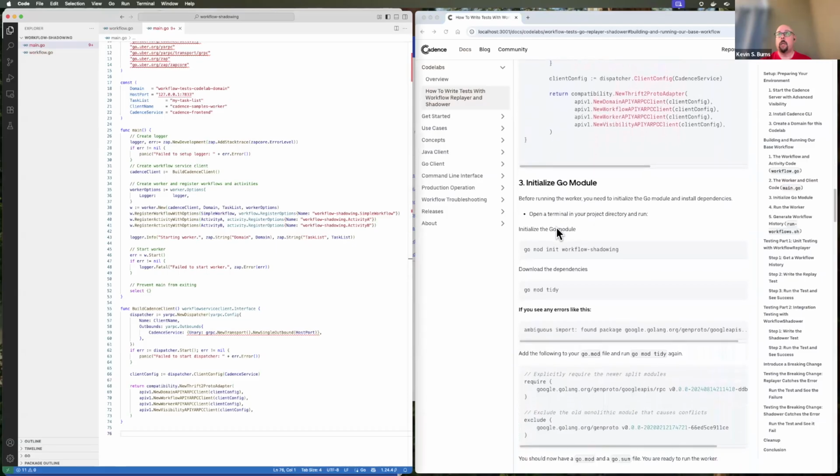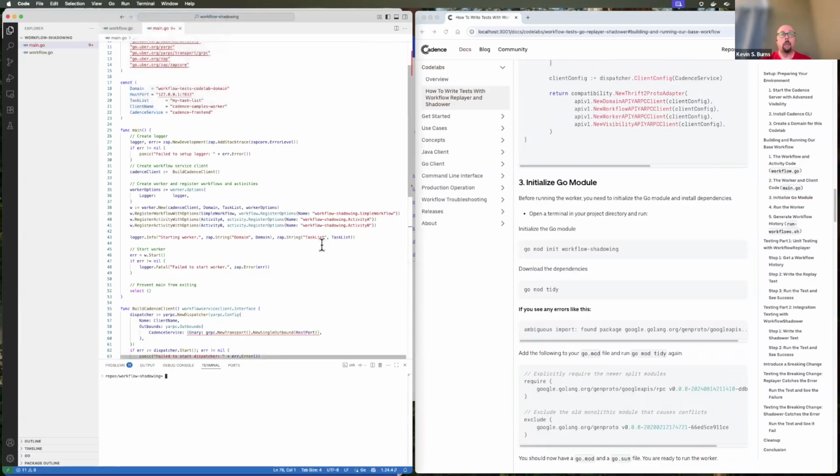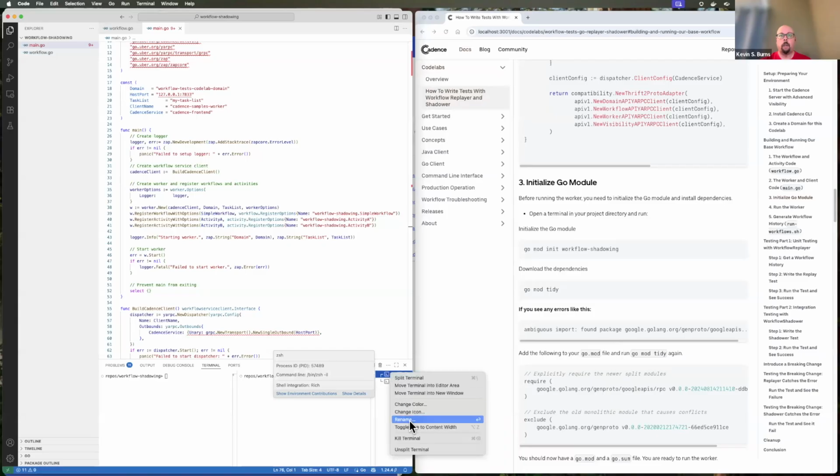Okay, step 3, initialize the Go module. I'm going to open up a terminal window. I'm going to use the split view. On the left, I'm going to name this worker, where I'm going to run my worker.